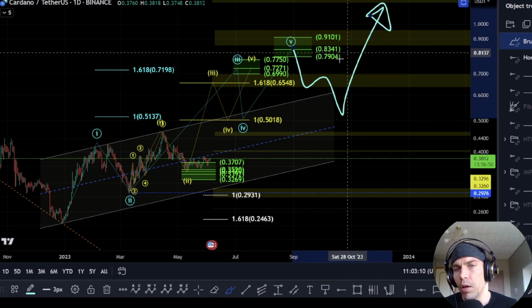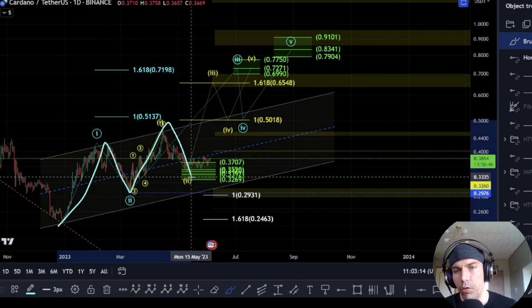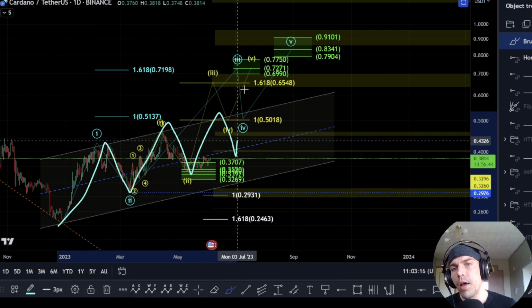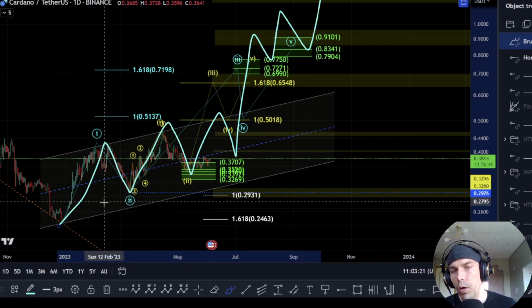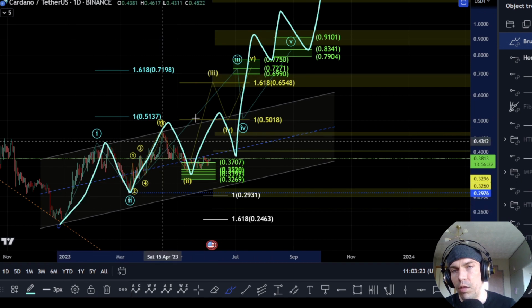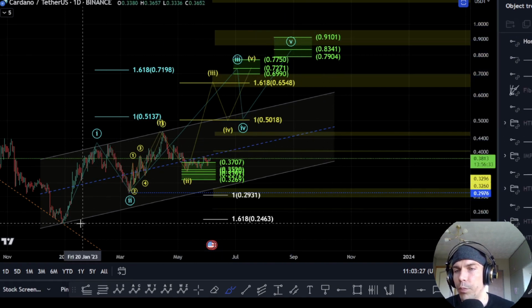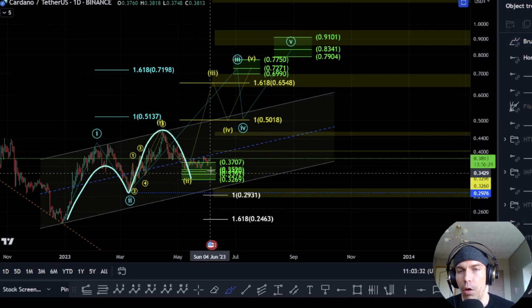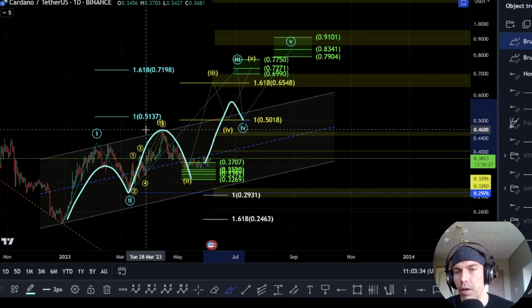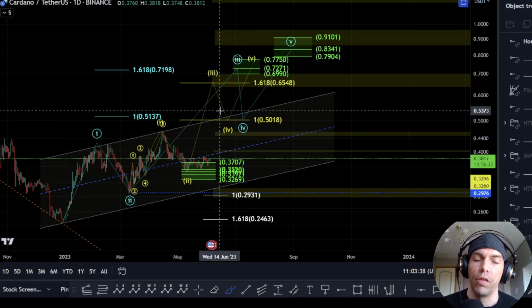Now, it is possible that we could see something like this, where this becomes 1-2, this becomes 1-2, we even see another 1-2 here, and then we see a direct break to the upside where we don't see that bigger 1-2 play out, where we see this simple 5-wave move and then a 3-wave move to the downside. Now, if we do that, what we'd be looking at is maintaining these higher lows and looking to push up and set higher highs as well before looking to actually get that volume come in and the explosion of the 3rd wave. Okay, so I'm going to leave the video there.